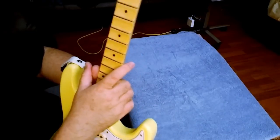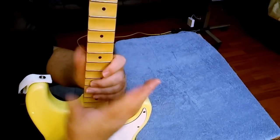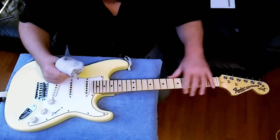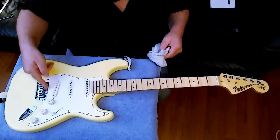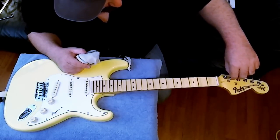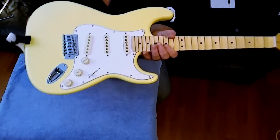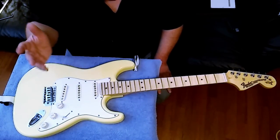For maple, other than just wiping it down, I don't think it really requires much maintenance — though I have naphtha-bathed maple on used guitars. For my own rosewood guitars, when I change strings I'll go over the fretboard with a rag to get anything off the fret wire. I basically just use a clean sock to wipe everything down. I also snugged the tuner nuts up a little — they were a tiny bit loose. Surprisingly, this guitar doesn't need a whole lot of work; it's in pretty good shape.